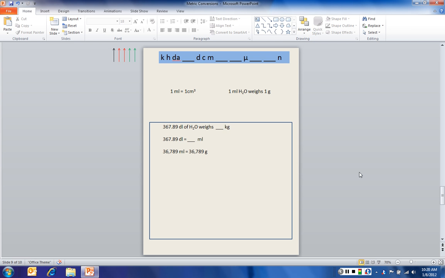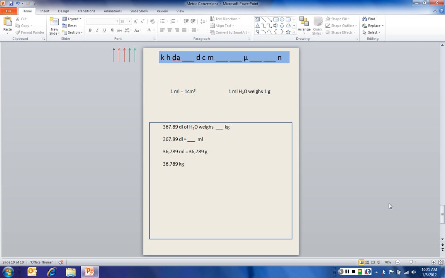And what do you think we'll do next? Well, if you take a look at it, we're now going to convert grams into kilograms, because that's what we want. So it's a simple 1, 2, 3 decimal points to the left. Okay? So we know the decimal point is there, and we're going to move it 3 to the left, and your answer is 36.789 kilograms. So see, that's how you use a combination of those kinds of properties and those conversion techniques to answer a question that looks kind of complicated at the beginning.